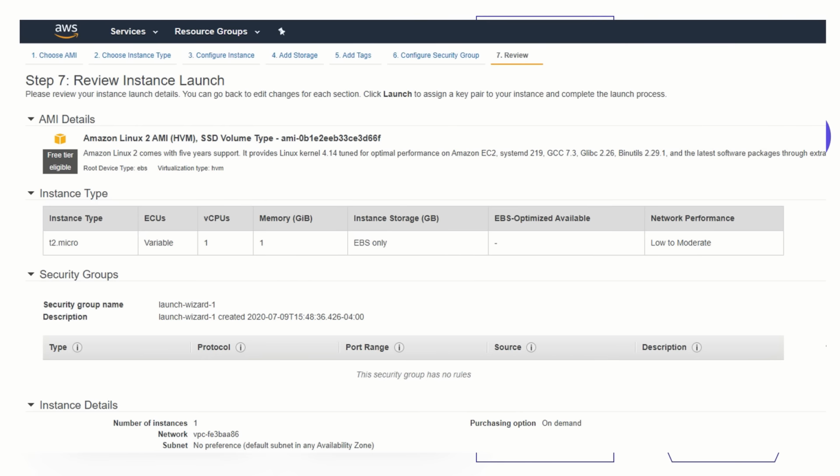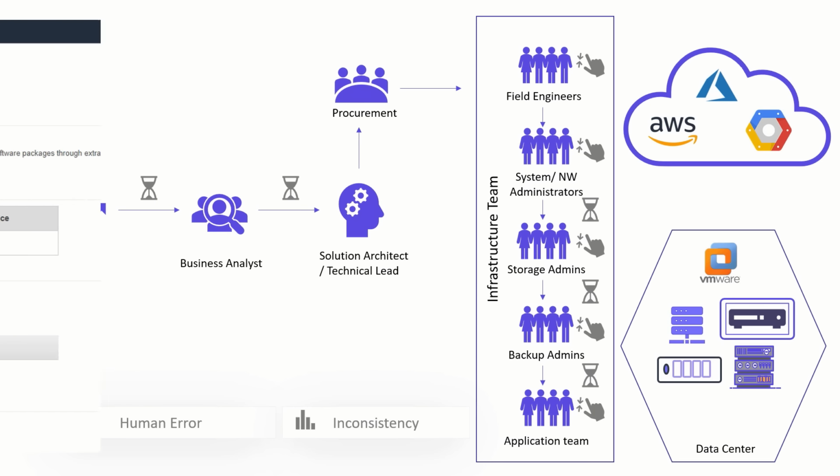With virtualization and cloud, you could now provision infrastructure with a few clicks. While this approach is certainly faster and more efficient when compared to the traditional deployment methods, using the management console for resource provisioning is not always the ideal solution. It is okay to have this approach when we are dealing with a limited number of resources, but in a large organization with elastic and highly scalable cloud environment with immutable infrastructure, this approach is not feasible. Once provisioned, the systems still have to go through different teams with a lot of process overhead that increases the delivery time. And the chances of human error are still at large, resulting in inconsistent environments.